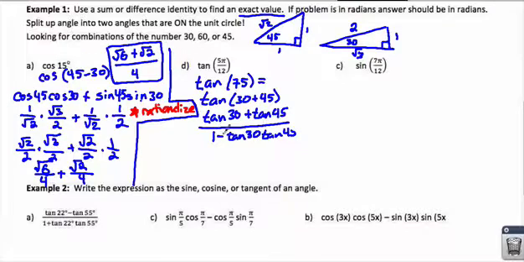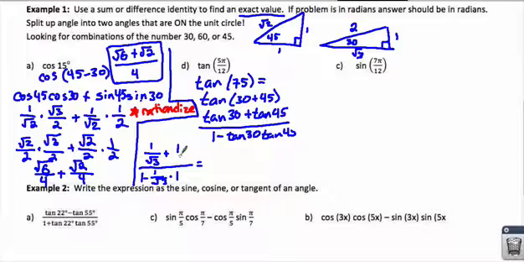Okay, here we go. Tan plus tan over 1 minus tan tan. Remember, it's the same sign on the top and then opposite on the bottom. And then I'm just going to use my special right triangles to come up with all the ratios for these angles that are on the unit circle. Okay, so I found all the parts that are on the unit circle. Make sure you pause and write this all down. You're going to need all these steps in here.